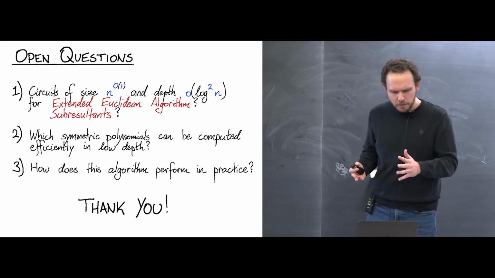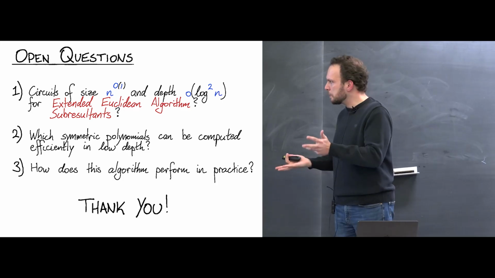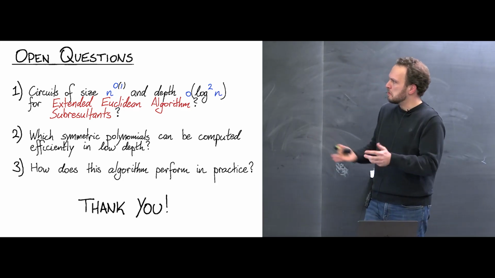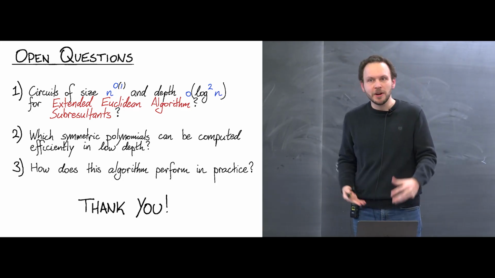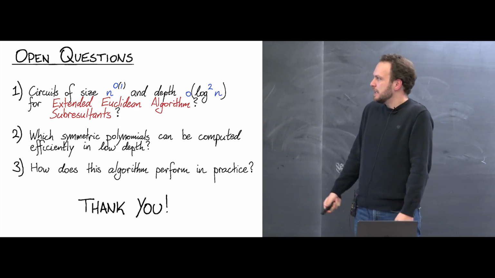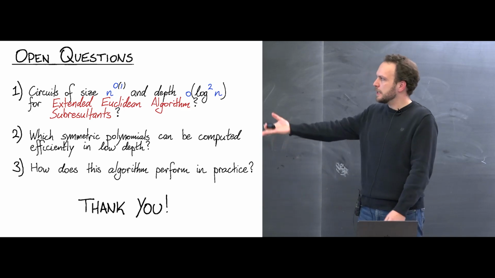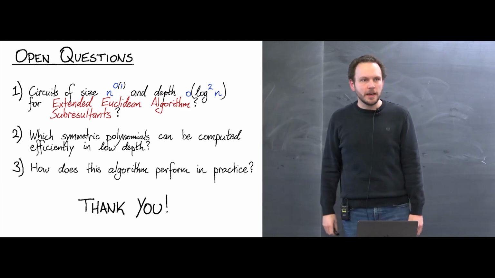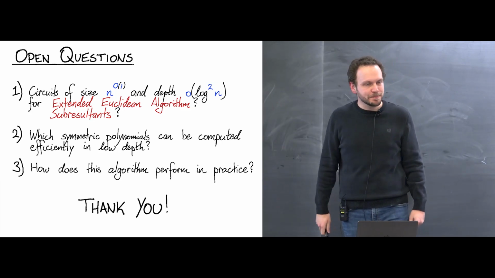And then finally, one question which I really don't even know how I would approach because I'm not much of a programmer: I would love to know if this algorithm is performant in practice. The GCD is a natural thing to look at. Can you actually get something out of this algorithm that might be useful for real world applications?